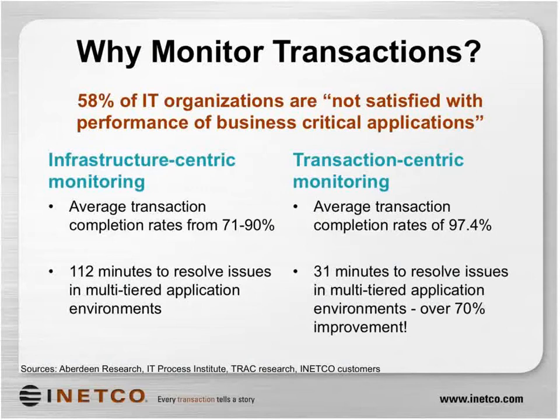But the business case becomes pretty straightforward. The average organization running a complex multi-tier application environment gets transaction completion rates between 71 and 90%. Now that's a cross-industry statistic. In financial services, we tend to be a little bit better. We build more resilient systems, so we're probably closer to that 90%.